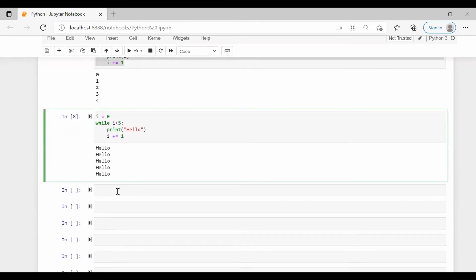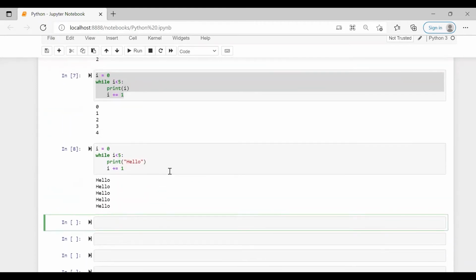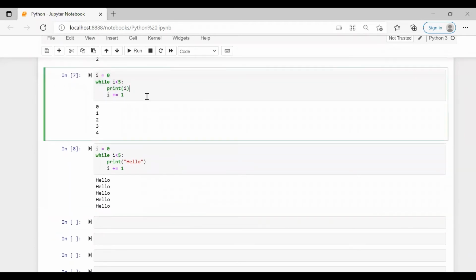In all the loop conditions, one more thing which is very, very important is that after writing if, while, or for, you have to use a colon, and the statements which we give after the loops should always be indented. The number of spaces or tabs we use should be the same.